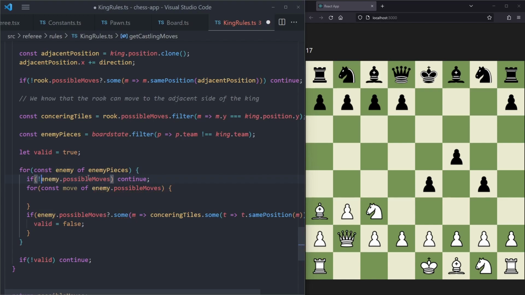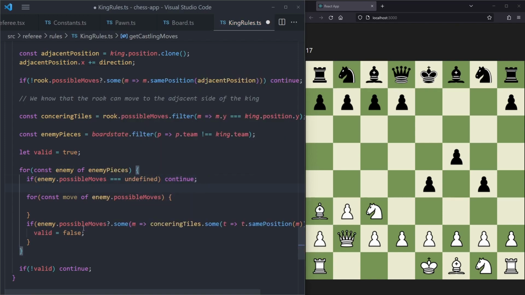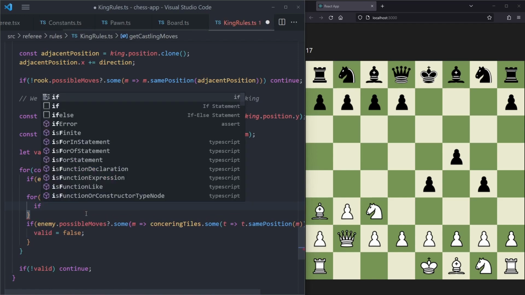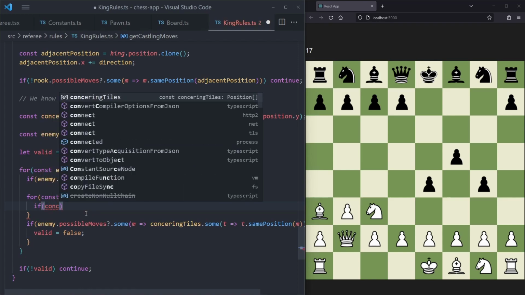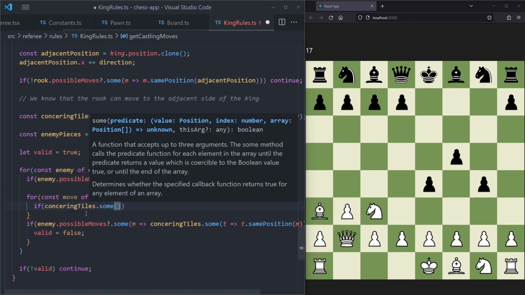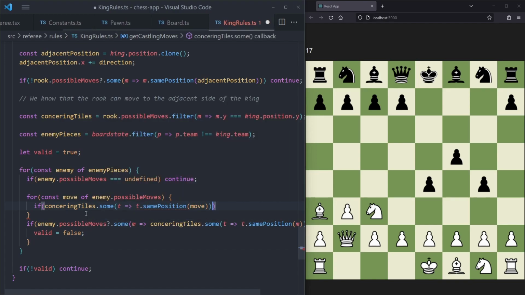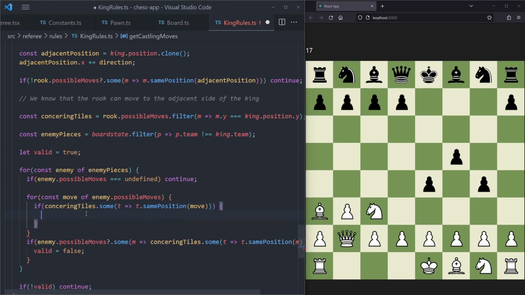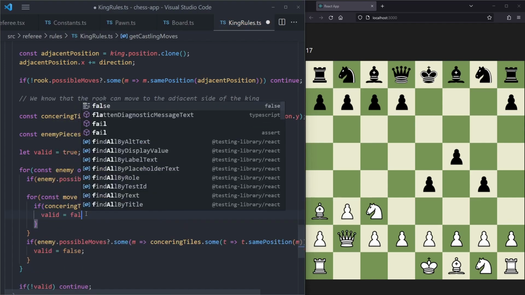If the enemy's possible moves is undefined, then we want to continue. And then here we loop through all the enemy moves, and we say if concerningTiles.some tile same position as move, valid is equal to false.